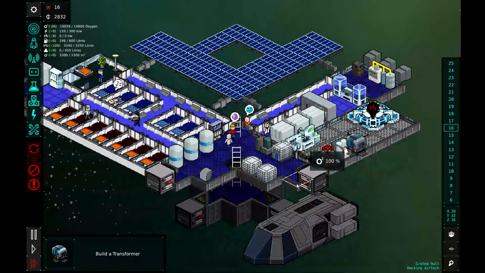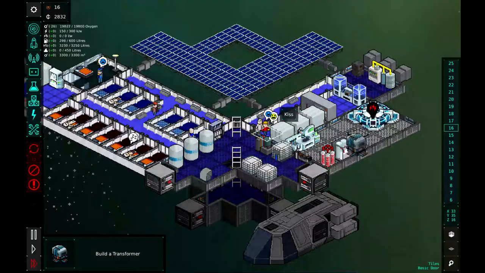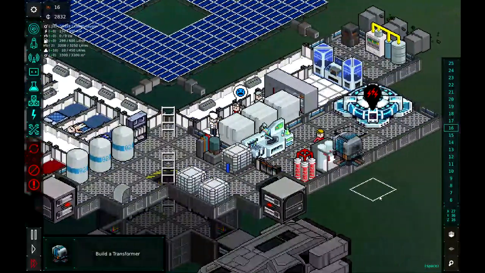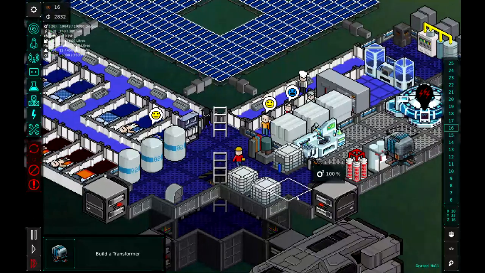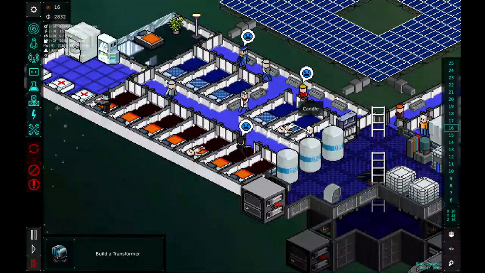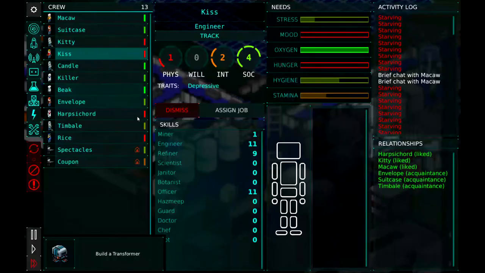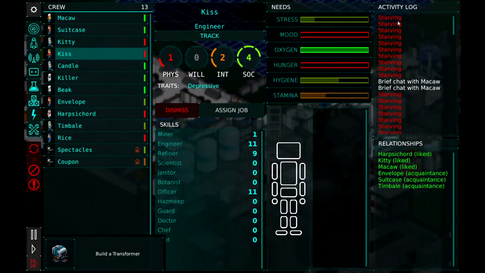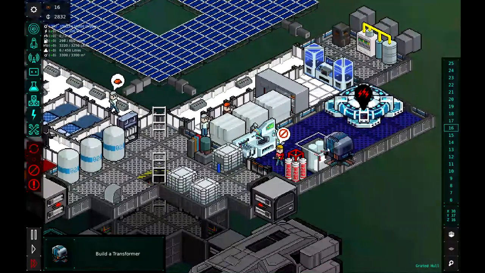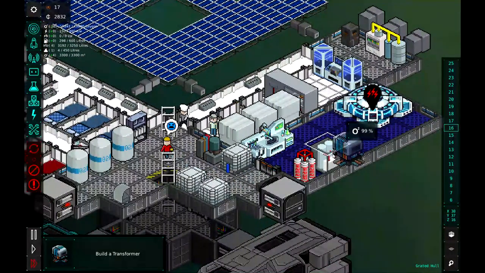Kiss just not wanting to build anything. He's running away to go use the bathroom. Just come over here and build some stuff, my friend. And he's still not doing it. What a jerk. You think he'd just go ahead and build it? I guess he wants to, I don't know what he's doing. They're all getting hungry. Starting to lose some health. Starving. Build it. No, I don't know why he won't build it. Well, I know why he won't build it.